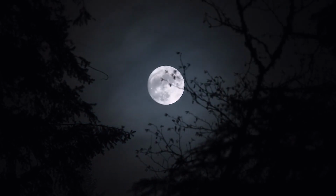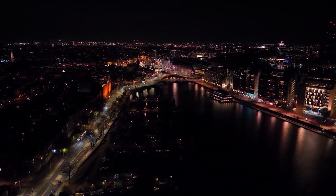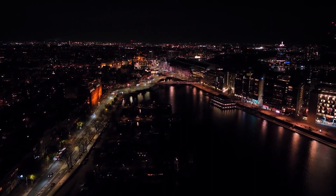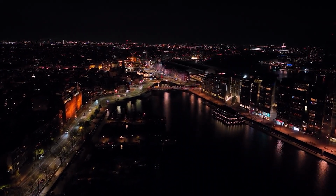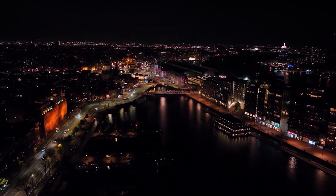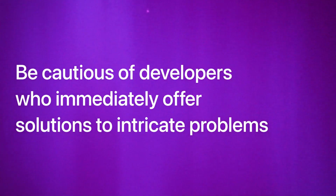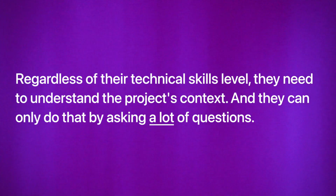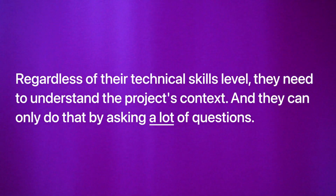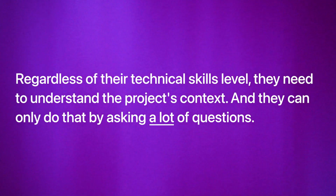And I don't really blame the other freelancer here, because of course, that's my mistake. I should have asked more questions in the beginning, and I should have been more skeptical about my own ideas. But in the end, I fixed this issue by finding freelancers with higher rates, and by hiring developers that actively proposed different options before jumping to development. If you take one thing from this video, be really careful in working with freelancers that just tell you the solution to complex projects in the first couple of messages or during the first call. And look, this happens with senior developers as well. This happens regardless of the skill level of the developer. So this doesn't happen only with junior developers that started yesterday.